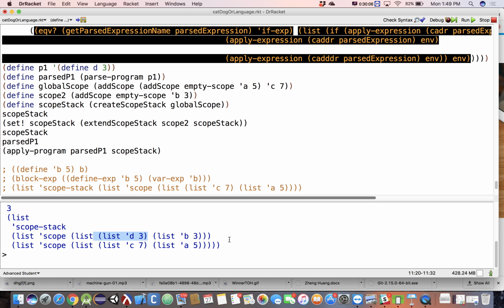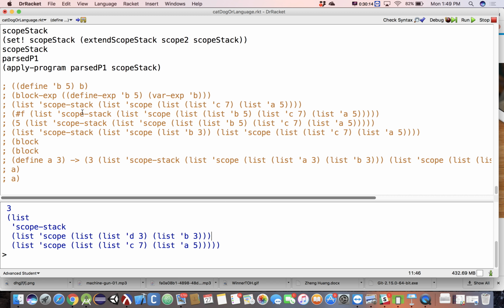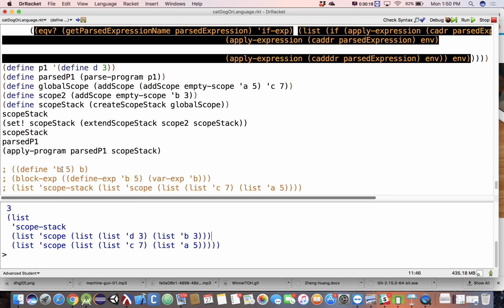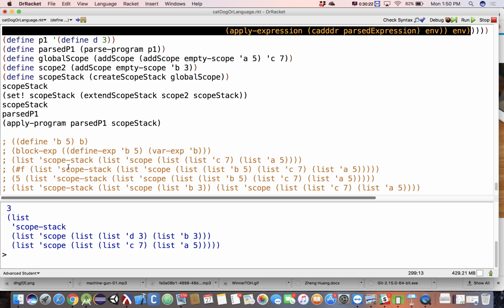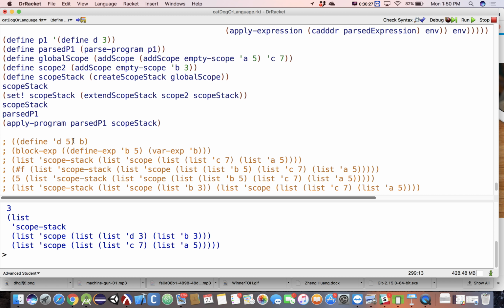Okay, so now let's think of this from a block expression perspective. That's where we're going with this. So let me match these things up. So I might say, let's do D3 and then D like this.